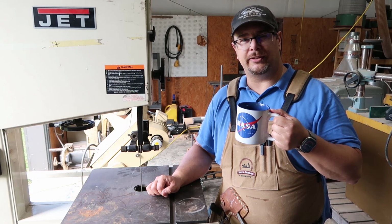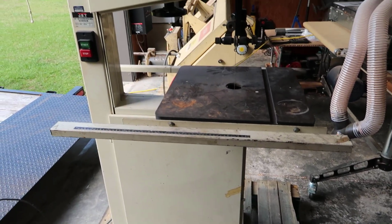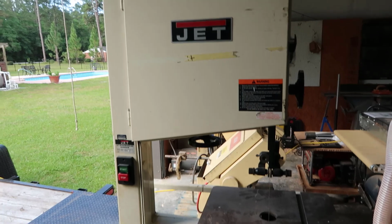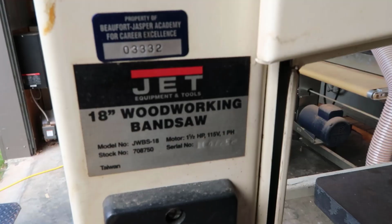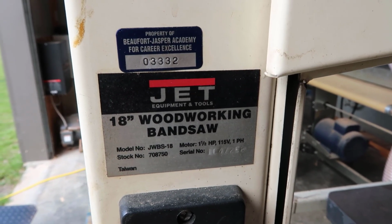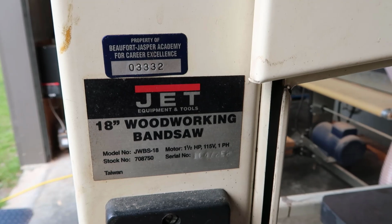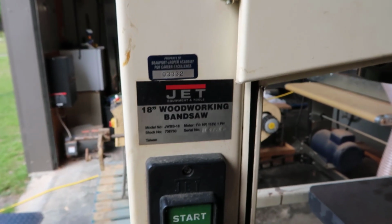Alright, let's now dig into the bandsaws. So this is it. This is the newest acquisition. So this is a Jet 18-inch woodworking bandsaw. It's a 1.5 horsepower single phase 115 volt, model number JWBS-18. It seems like this is made in Taiwan.